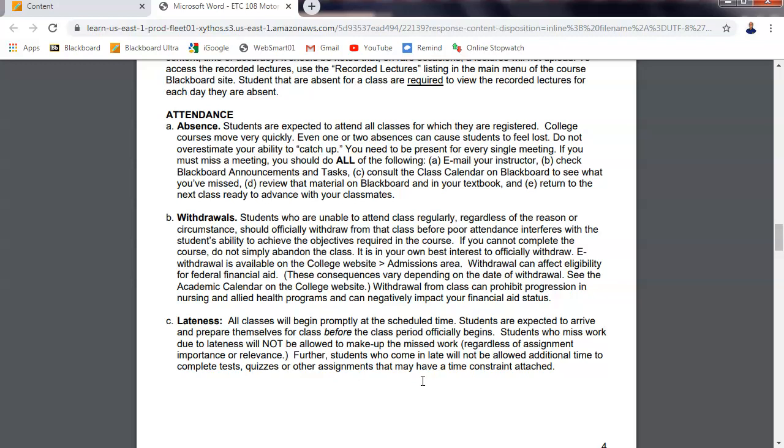It's called the right to fail. So you have a right to pass the class, but you also have a right to what? To fail it. So if something happens, and I know life happens, right? You understand that things happen. If you cannot come to class anymore, then you need to withdraw before the last day to withdraw. If you don't withdraw, then I'm going to have to give you a grade in the class. Everybody okay?